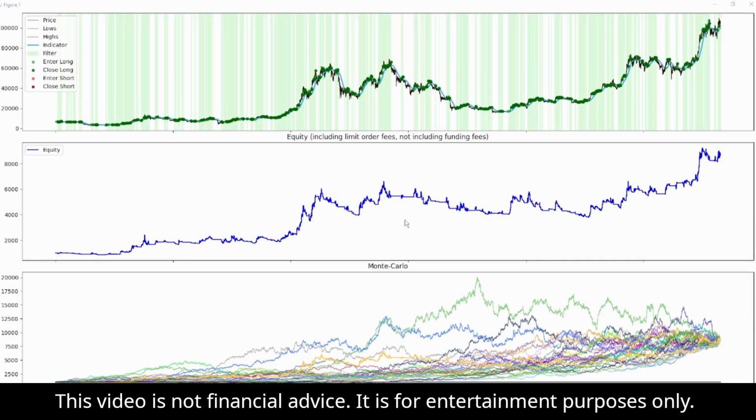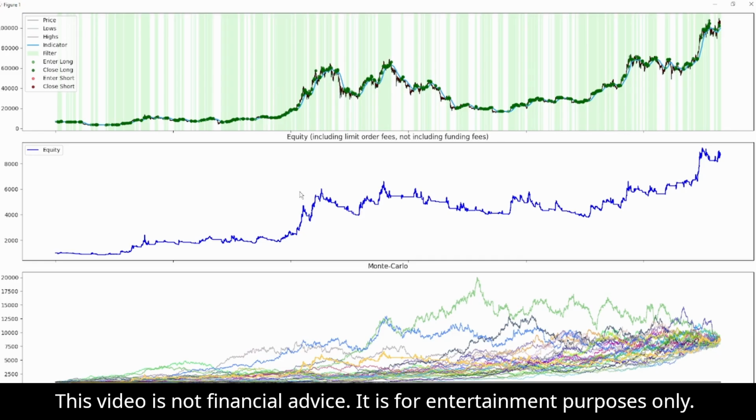So here's the backtest with the 232 length, a simple moving average that you can see here on the top chart in blue. You can barely see it, but it's there. And also there's almost 500 trades represented here by the green dots or the green bands. So it represents when we are in a long trade. So we have here a strategy that trades a lot, and also the time in market is not very high, which is something that we could consider very good, because we don't want usually to be 100% of the time in the market.